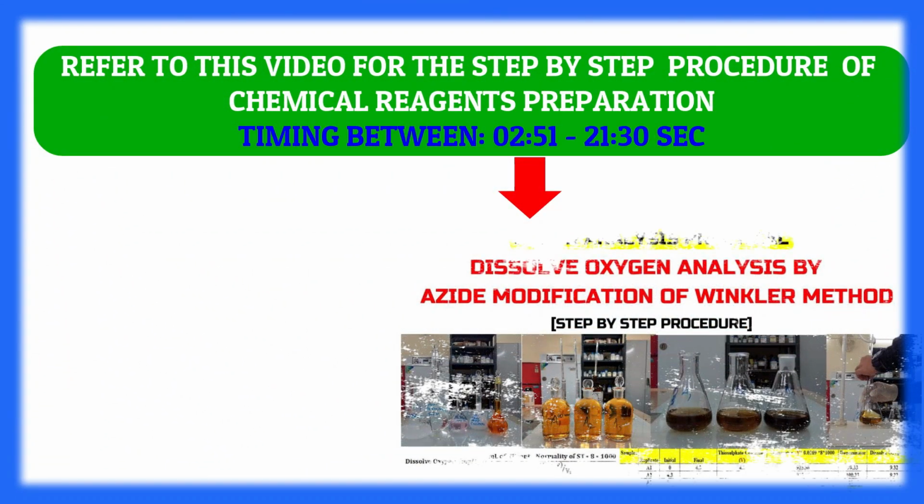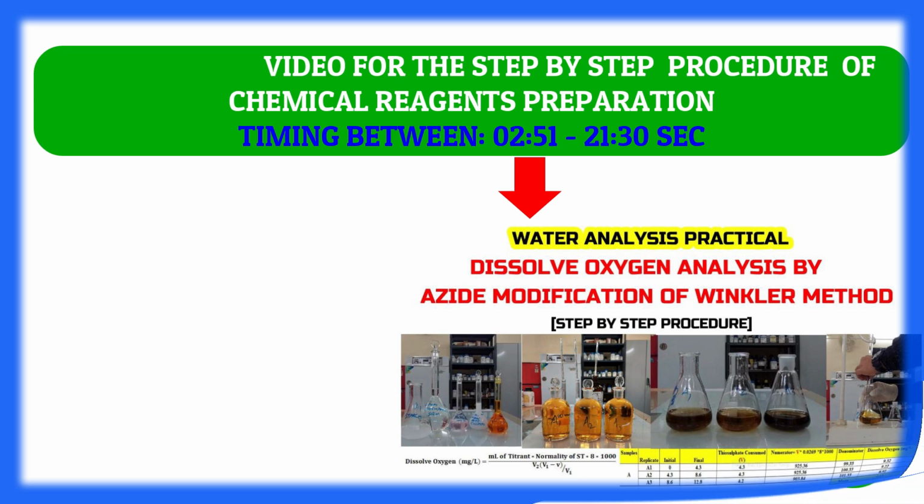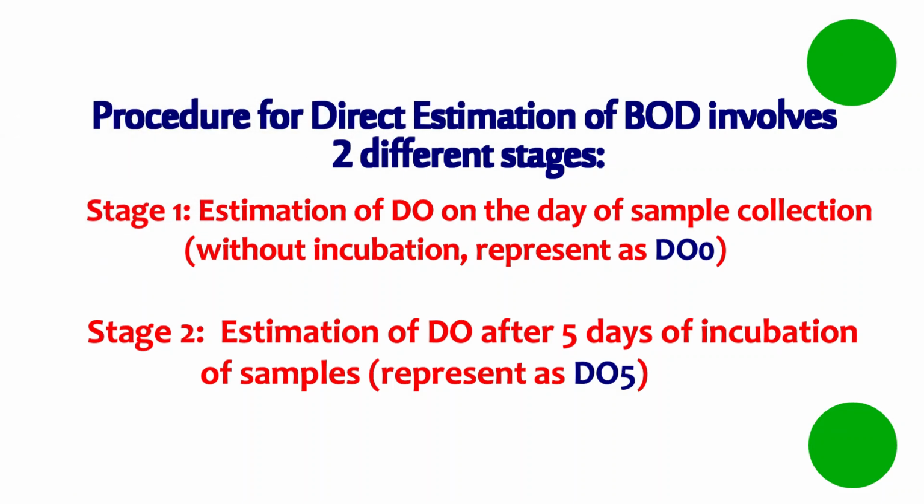And if you want to see the detailed procedures of how to prepare these mentioned chemical reagents, then kindly check this video. And for your information, when you adopt a direct method of estimation of BOD in any water samples, you have to remember that there are two stages involved in the procedures.